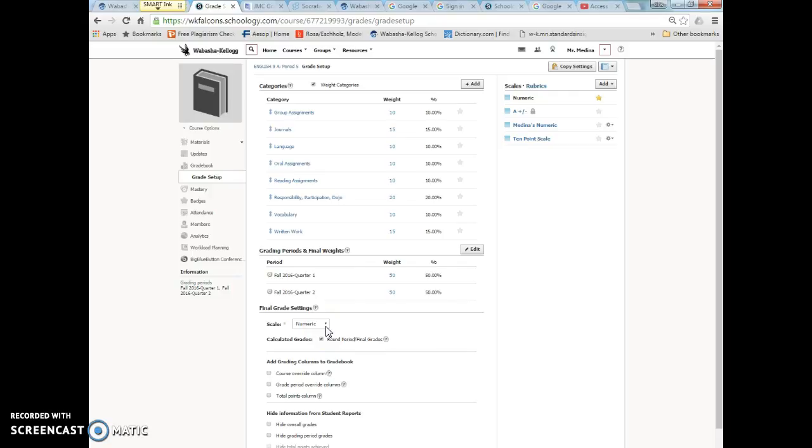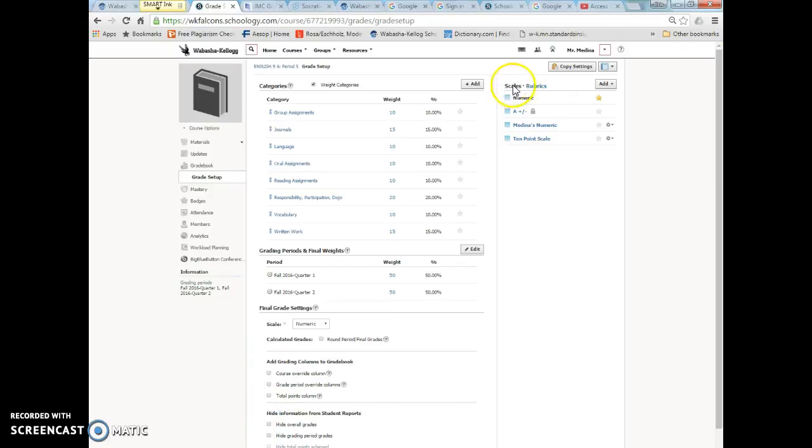So the numeric setting is the one that's set up on Schoology for everyone. It has a numeric percentage set up. Or there's the A plus, A minus, where you can just give letter grades. And then I have a couple custom ones that I built, and I'll show you how to build those here in a minute. So those are the choices you have. I usually leave it as numeric, and then I change it within the assignments if I want to. You can round period final grades, so you can have that checked or unchecked. And then some other options here.